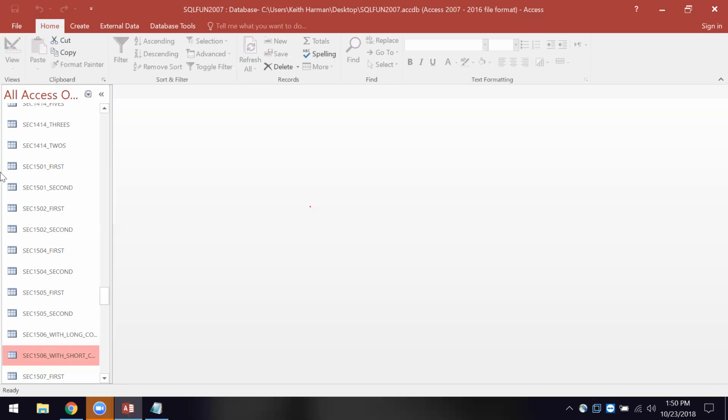A key piece is at the end of the chapter, page 553, where he talks about the key points on the types of outer join, the effect on the first table, the effect on the second table. And that's an excellent chart. And then he just gives us some bullet points to look at in terms of some general rules or information about doing these outer joins. So you can see we're getting a little more complex with how we do this, and we're getting some result sets that are a little more complex than what we were doing before.